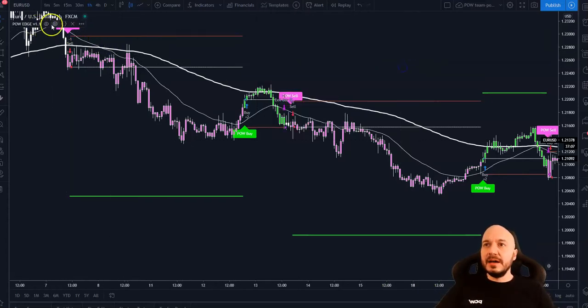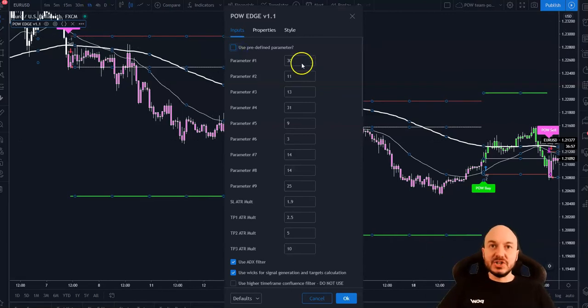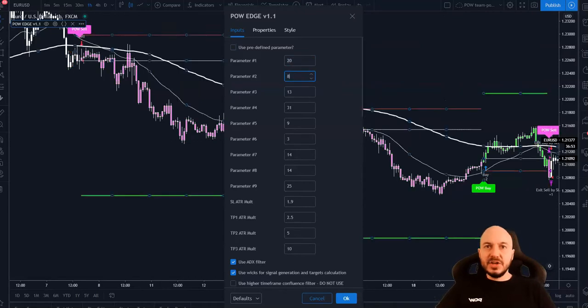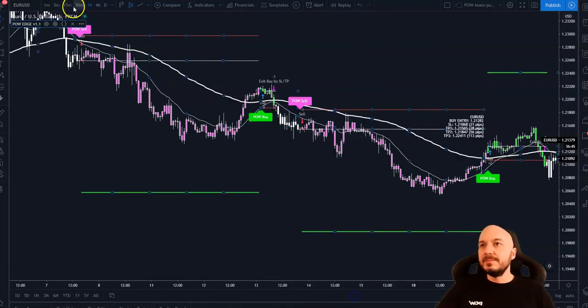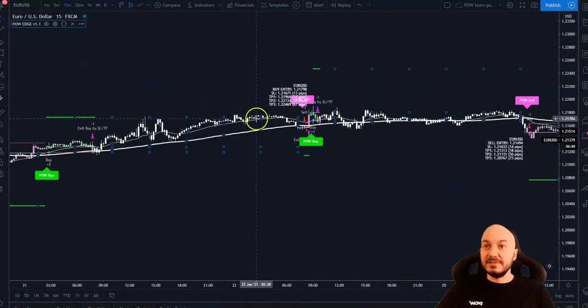Now if, for example, we uploaded new settings, let's say we identified something on a 15-minute chart with EU and you had to change the settings. You had to change 30 to 20, change the parameters to match the spreadsheet. This is how you would do it. Yeah, no science, I'm literally guessing. Press OK. Go to the 15-minute time frame, which is probably what the settings relate to.